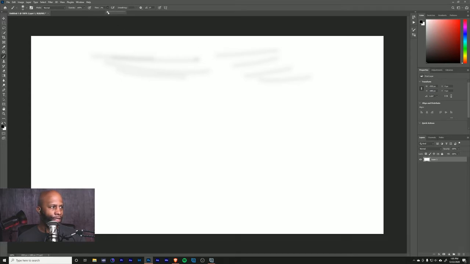Your Photoshop may be set up at 100% flow, and you'll see a difference when I paint across the screen. So let's paint across the screen, and now you get 100% flow. Okay, so you're probably asking, why do I have my flow set up the way I do instead of the default? There's a reason for that.